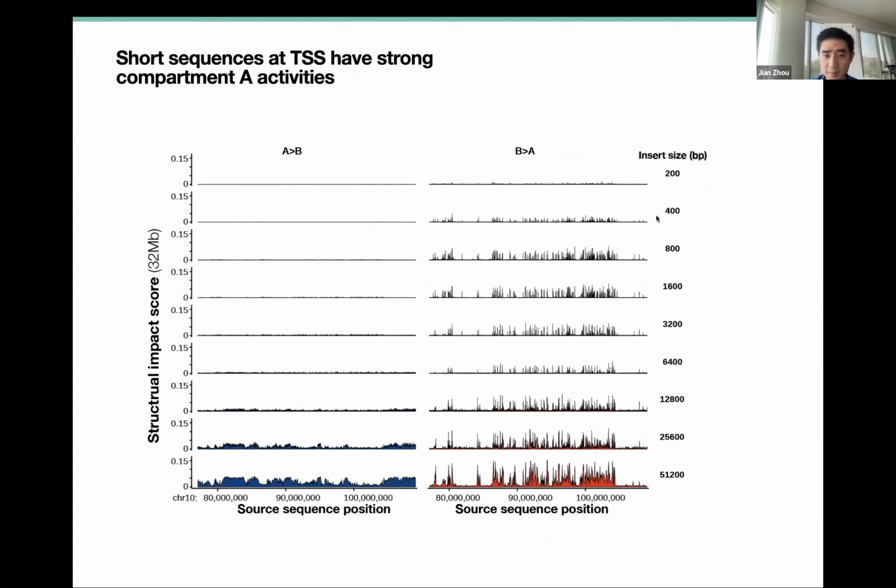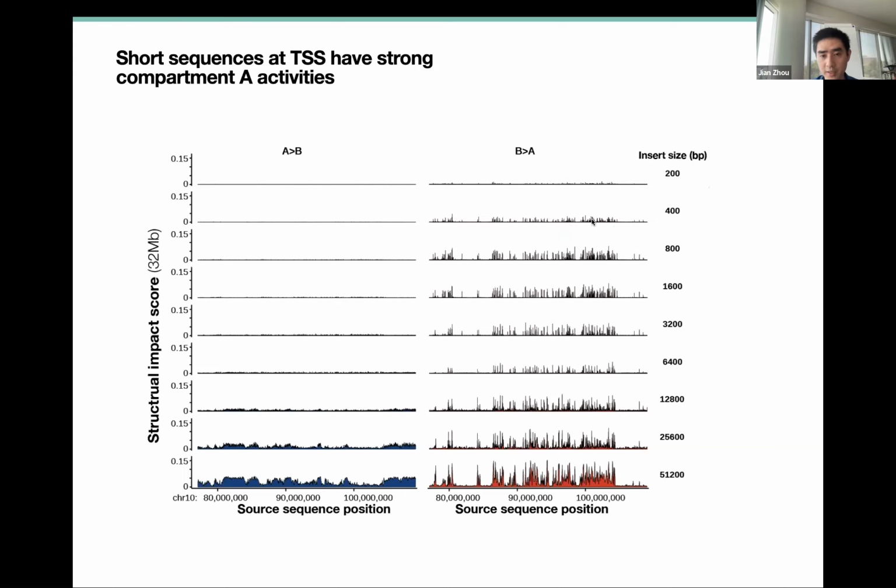Even up to 400 base pairs still preserve a substantial proportion of this activity, whereas for compartment B, activity really requires pretty long sequences that are at least about 10 kb long, and it decreases very quickly with shorter sequence insertions.